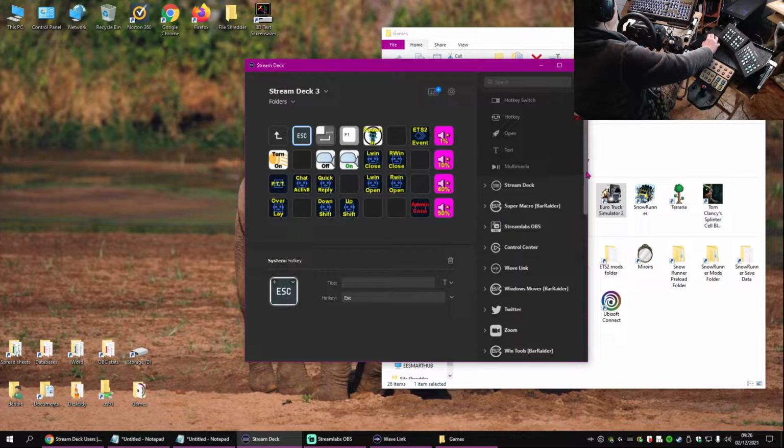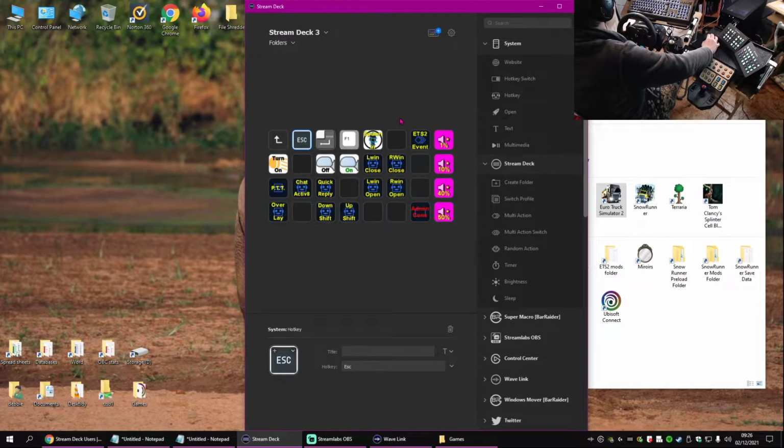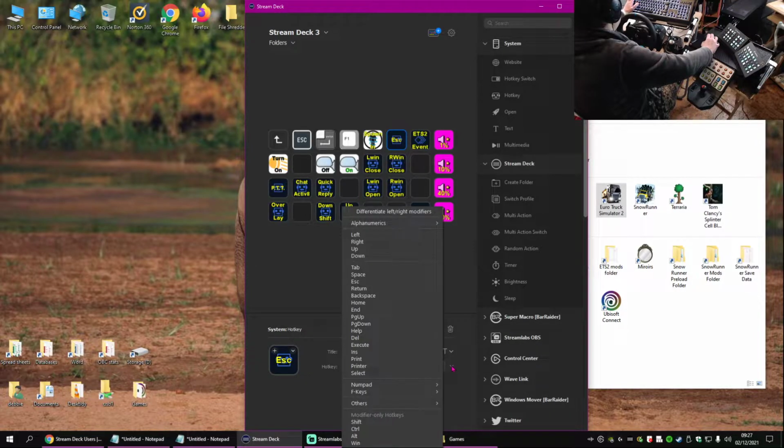The main two categories you'll be using are System and Stream Deck. And that doesn't want to expand. Oh, there we go. So as you can see there, I'm using System Hotkey. That's then just dragging that into a place where you want it. You can either click the key, or you can pull down from a menu.